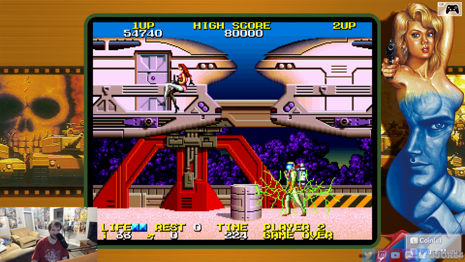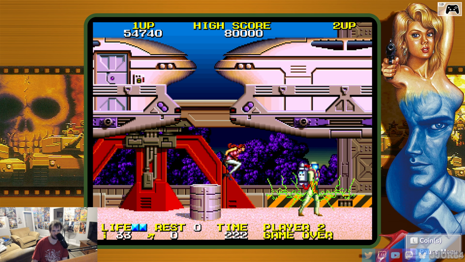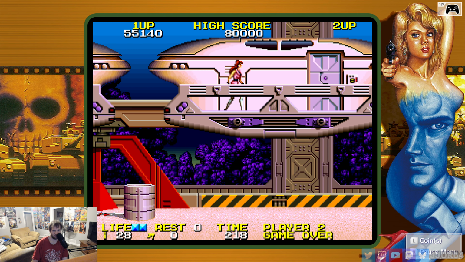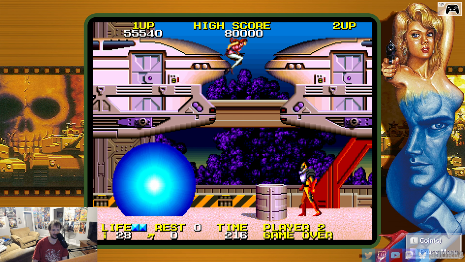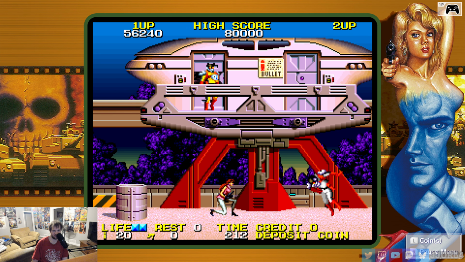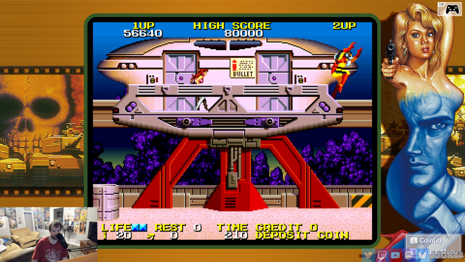Okay, yeah, so we cannot shoot this guy. I think we should just dodge him, right? I'm assuming if we touch that force field, we probably get killed, right? Oh, Jesus. I knew he was going to have a gun. I was a little scared there. All right, some bullets.